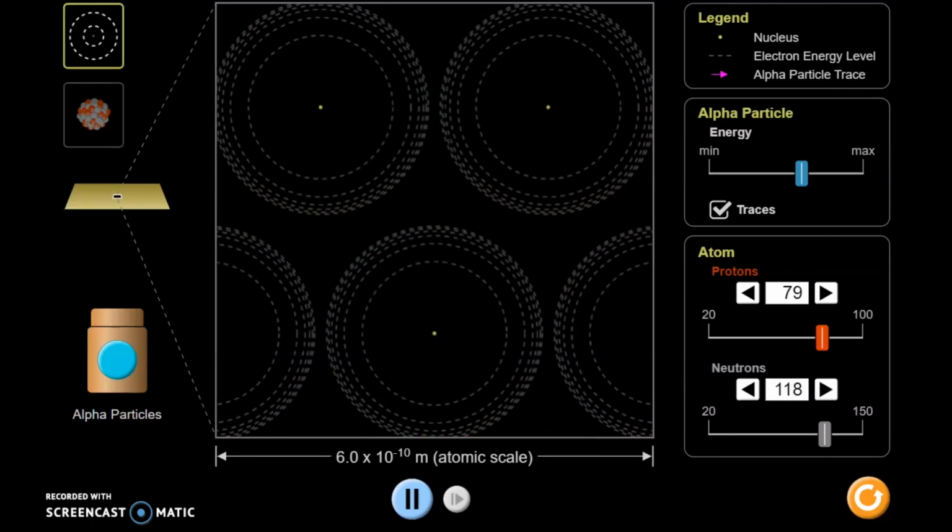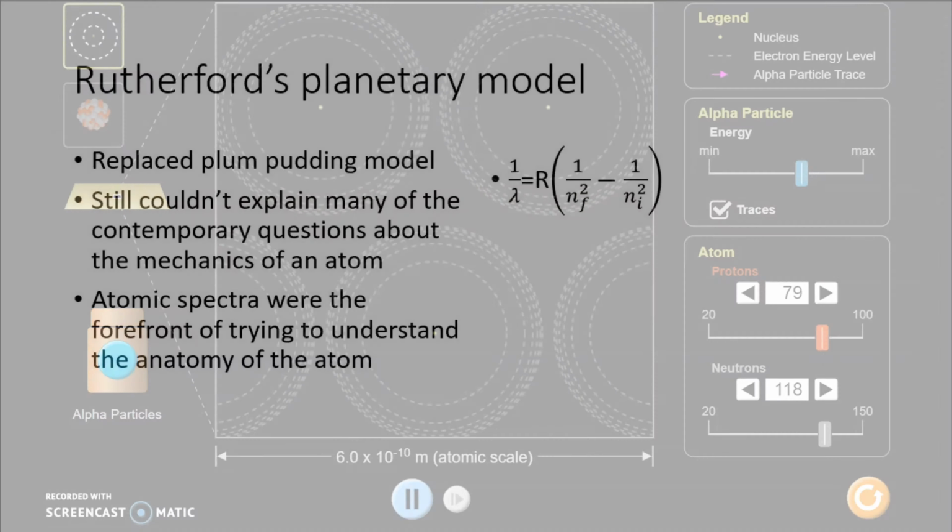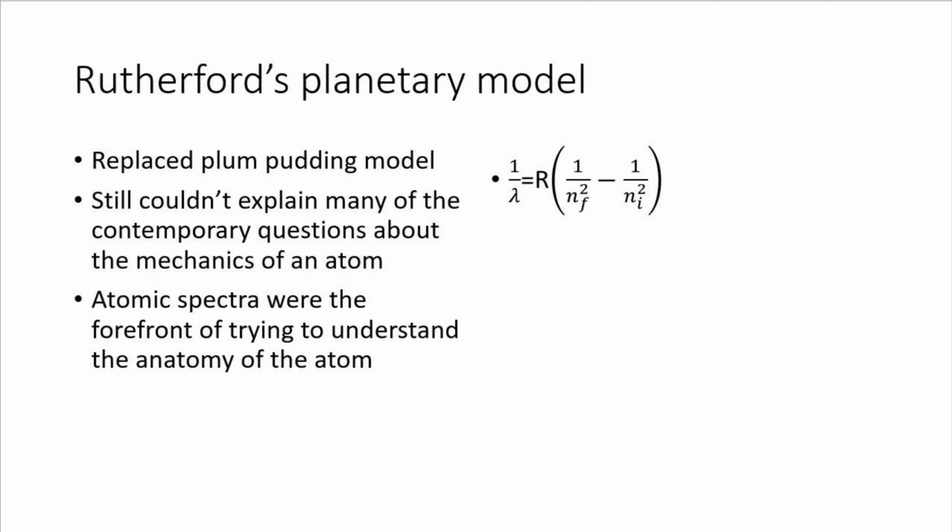This phenomenon proved that most of the atom is empty space, with the majority of the mass centralized in an extremely dense nucleus. A dense nucleus would have the mass and charge necessary to repel these alpha particles, so Rutherford concluded that most of the mass was concentrated in a compact nucleus consisting of protons and neutrons, with electrons circling almost like planets in a solar system orbiting the sun. Rutherford's model was the beginning of a huge change of thought in regard to atomic theory. However, it still wasn't able to explain much of the phenomena seen in the day.